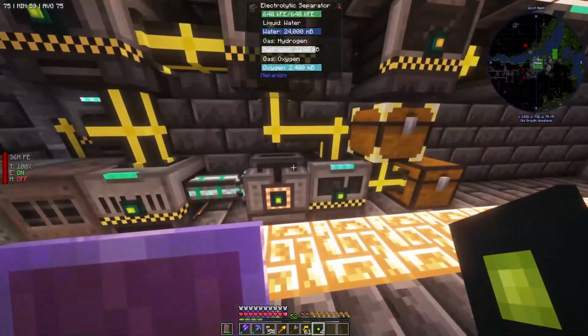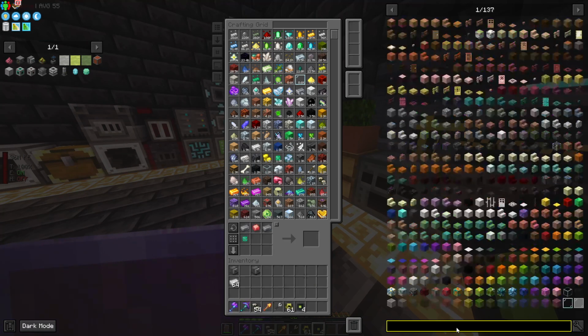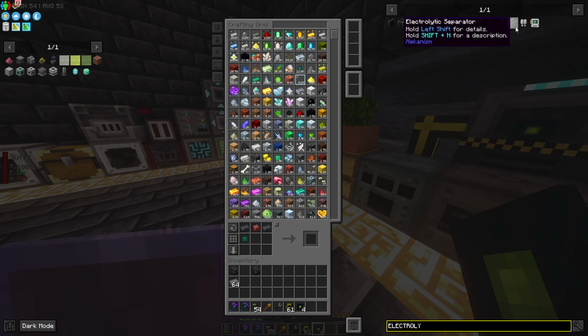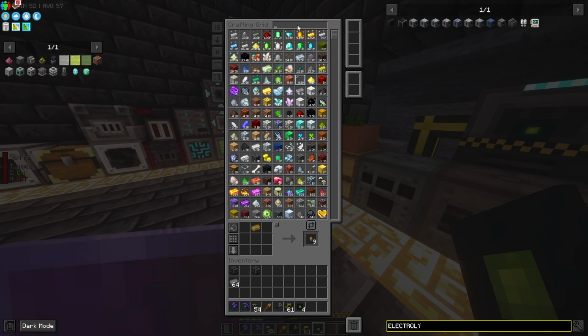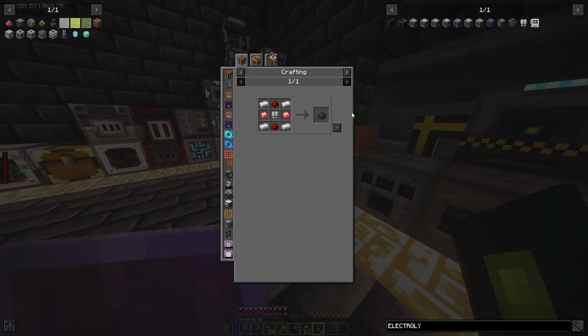So we're going to make another one of our electrolytic separators to get more hydrogen and oxygen. So we do electrolytic separator. Go. All right, we need one of these. I need some gold dust, which you can make from golden bars. Hammer. Not the best way to make this stuff, mind you, but oh, I did it again. Okay. We don't have any raw gold, so it's fine.